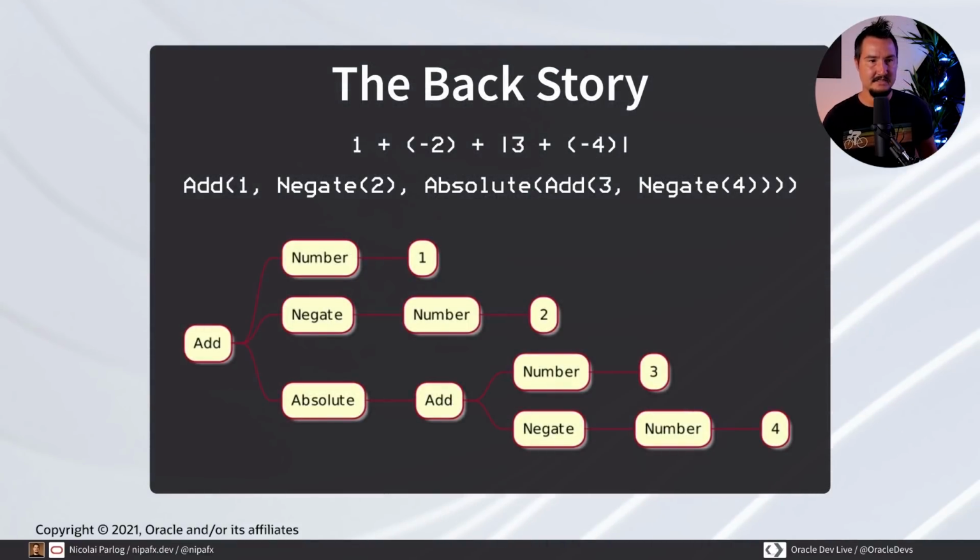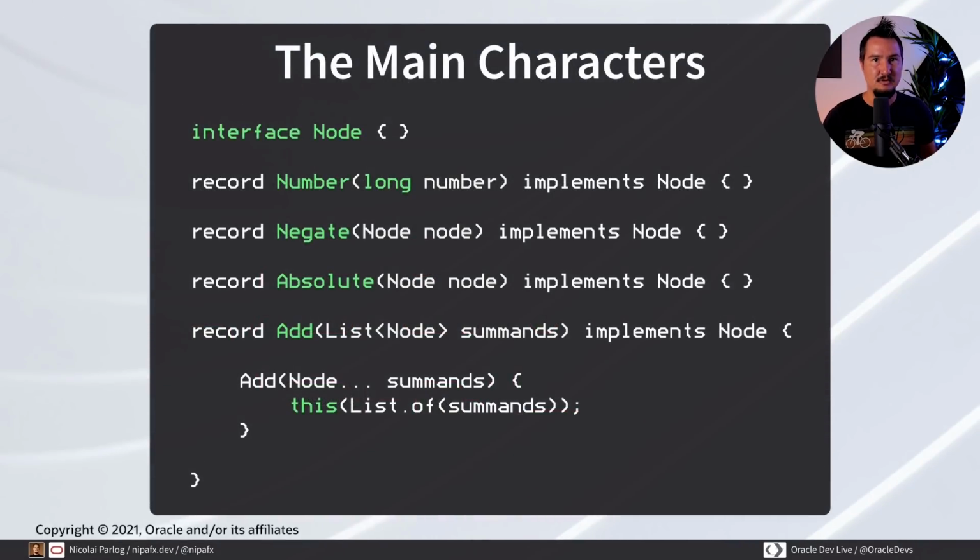And you can represent this in a simple little tree like this one, where we have add on the outside, and then I put a number node in between the actual numbers and the operation above that. So you have add of a number and of negate, and that negate is of a number 2, and so on and so forth. And now it's time to meet our main characters, and those are these 5 types.